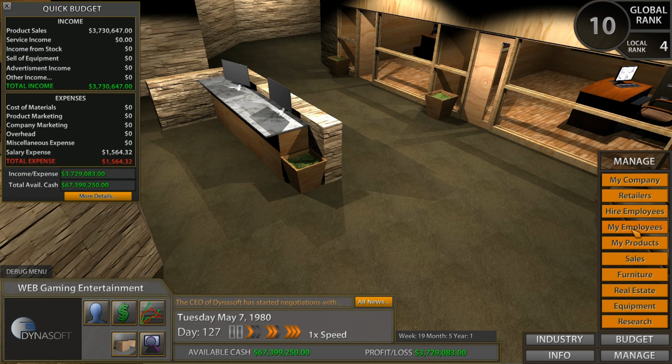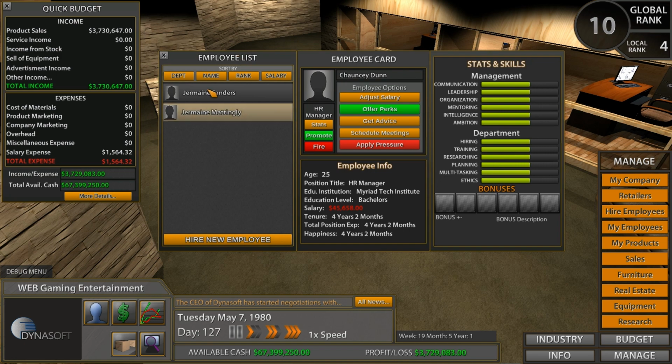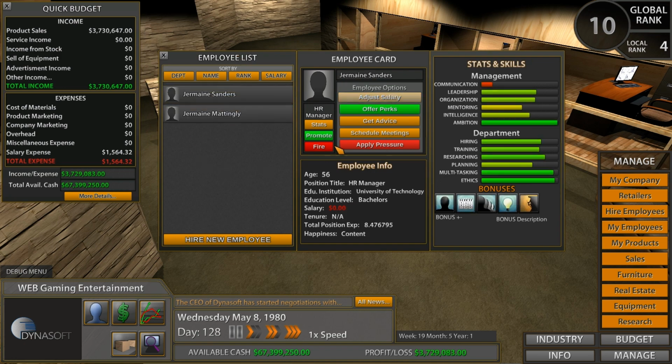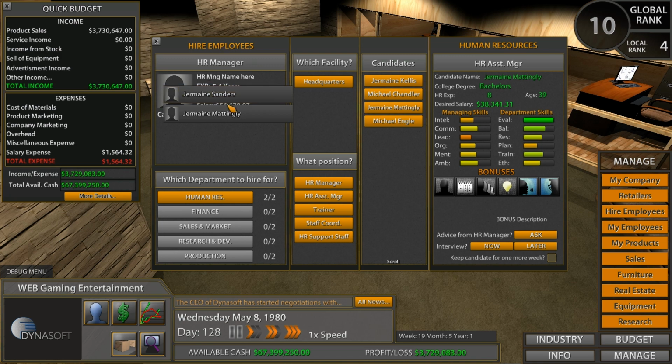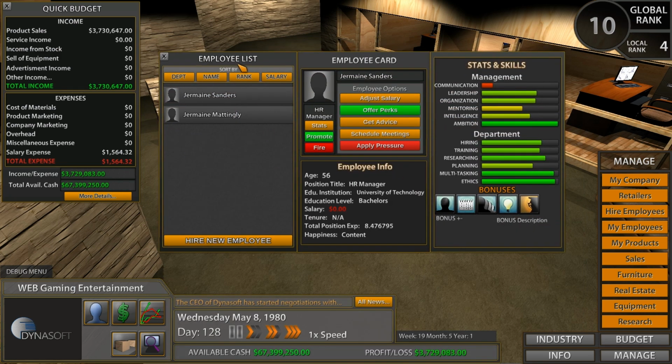Let's go to my employees, and as you can see, I have 2 Jermaines that I hired, and again, some functionality that's not going to be here, but Jermaine, you click on him. He is our HR manager. Woohoo! Who, by the way, I have to also change the functionality here so that he will populate this area too. But anyway, back to the screen.